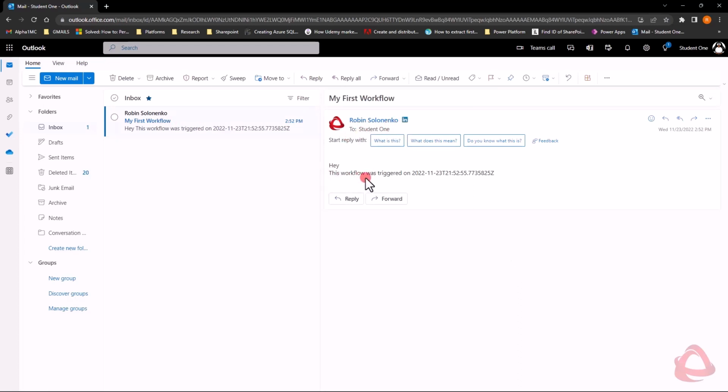Hey, this workflow was triggered on right there with some other, I believe that'll be your time that it was sent. Also notice it's actually coming from my name, which means that's because I'm logged in as Robin. So it comes from my account, okay? Or the person, whoever is logged in. In this case, it's myself.